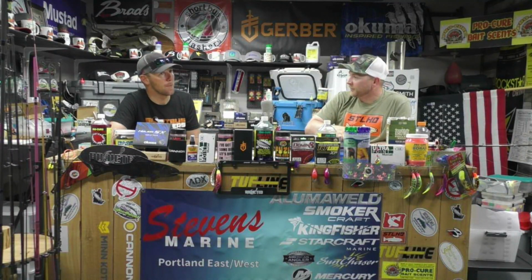Just because you see a guide boat doesn't mean the guides know what they're doing. Watch the guides that are catching fish. I will only say a few of them out there. That sticker does not mean you're going to catch fish. You're going to see consistently every day there's going to be 5 or 6 guide boats that are catching fish every single day, and if you just watch them and pay attention to what they're doing, you will catch fish too. Yeah, I've seen it.